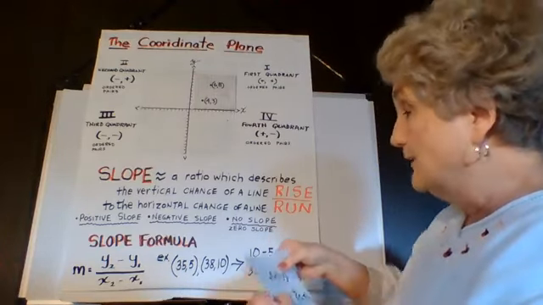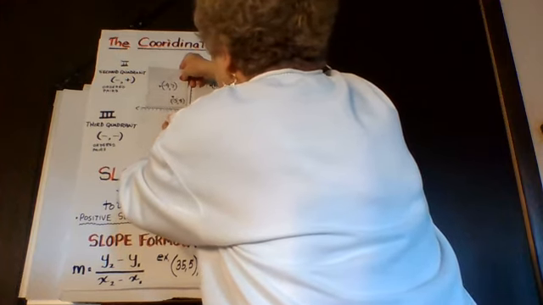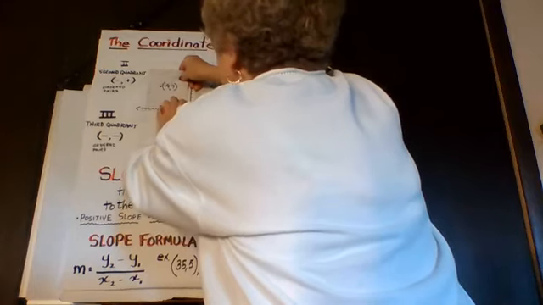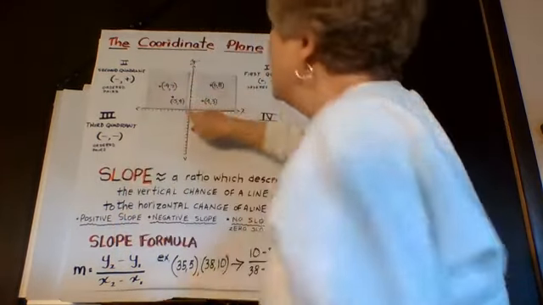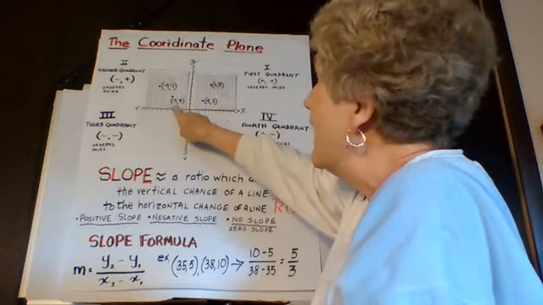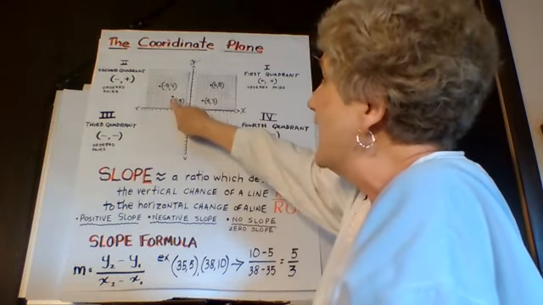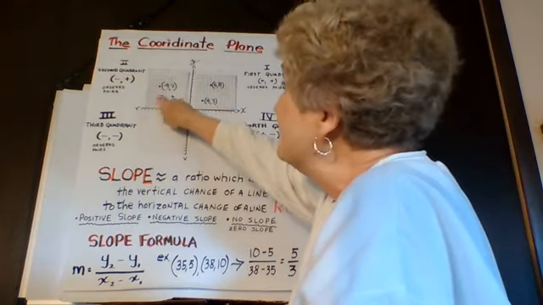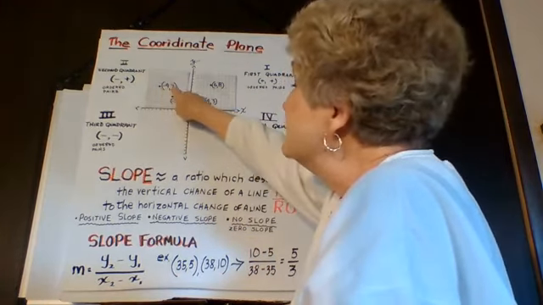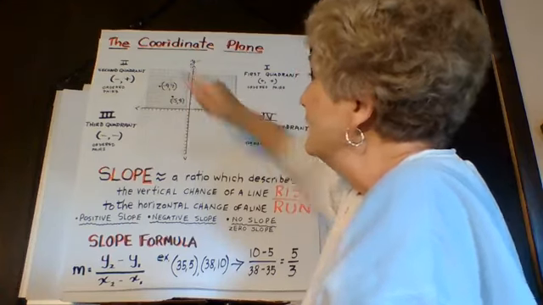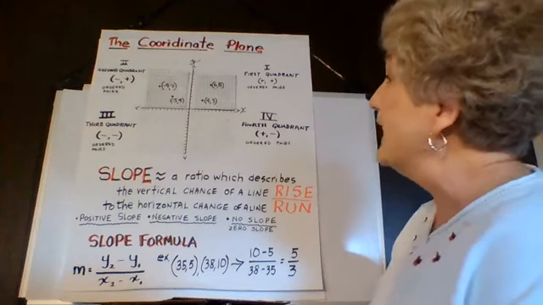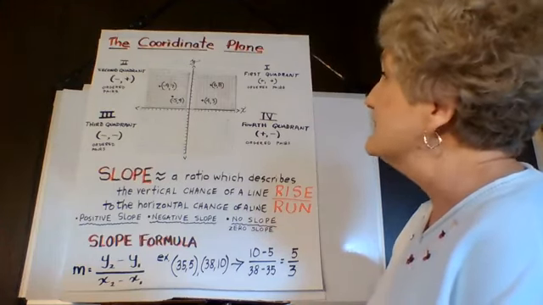Now in the second quadrant, you'd have a negative number first. Let me line this up for you, please. Wait just a second. Okay, it's about as good as I can get it for you. This would be X being a negative 5, up positive 4. There's the plot or the ordered pair, negative 5, 4. This one would be negative 9 for your X, and positive 7 for your Y. Those are two examples of coordinate pairs or ordered pairs in the second quadrant.